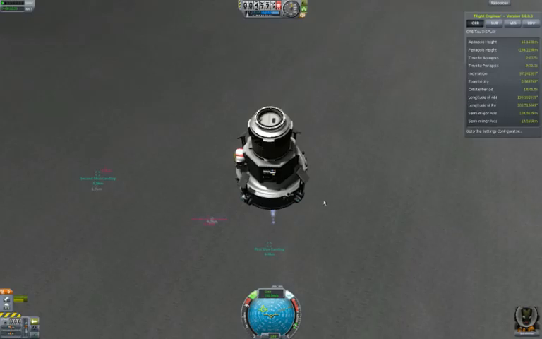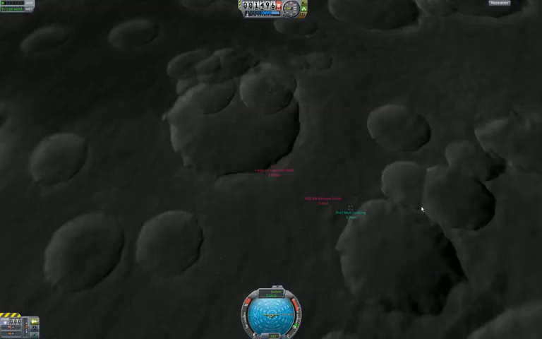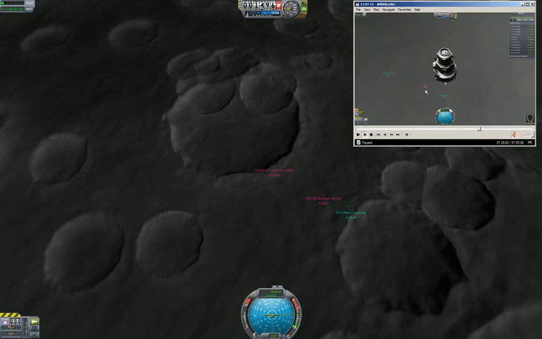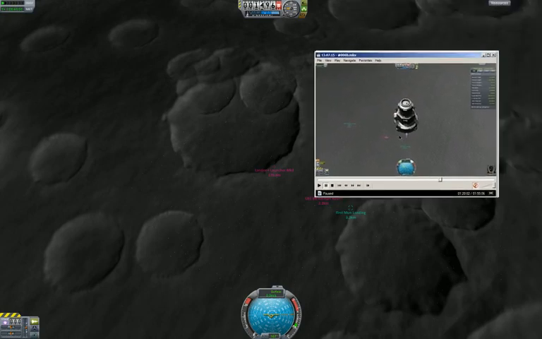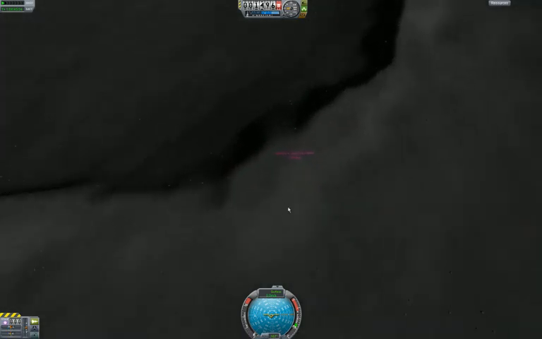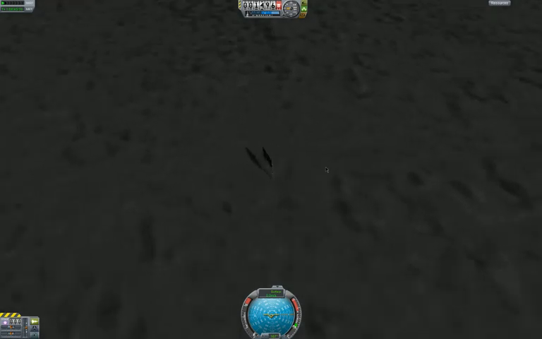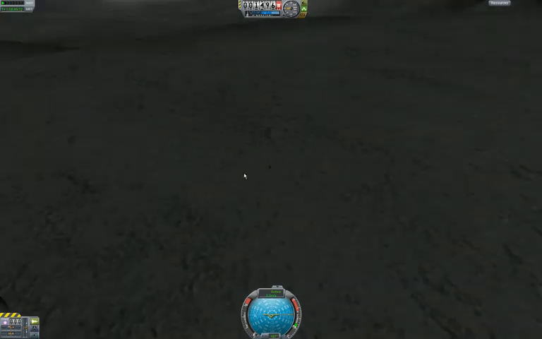So this is what it looked like before. First moon landing over here. Rover wreck, second moon landing. And that's what it looks like now. Quite the improvement. It's also got sparkly bits because I turned on the scatter thingies. The boulder thingies, but yeah. Pretty cool.